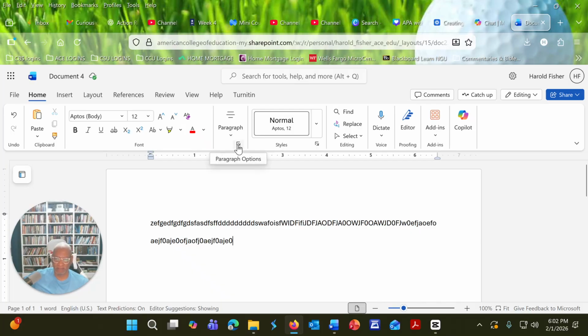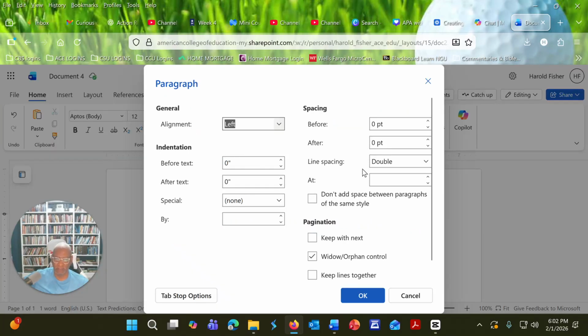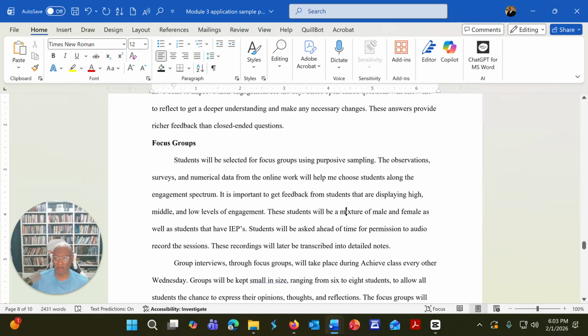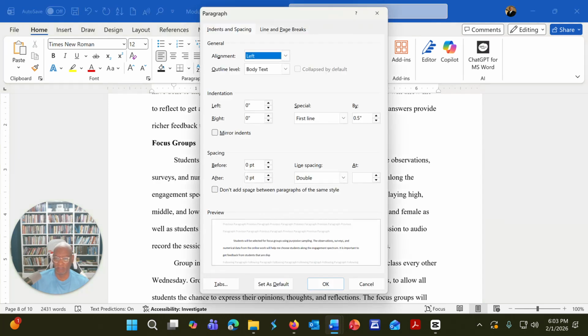I'm just trying to knock this out real quickly so you can see that it is double spaced. And if we go back to the line spacing settings there again, we see it: 0, 0, and double. Remember, don't forget that. Even over here, it's the same way in the downloaded version.